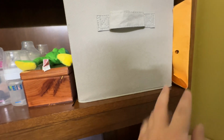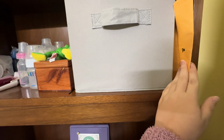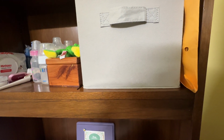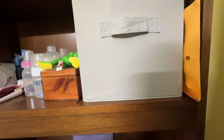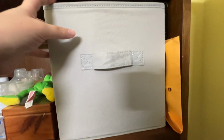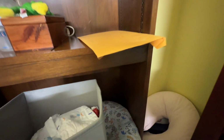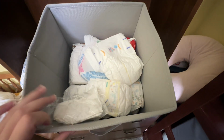So then going up here, in this little manila folder, I just keep all of the paperwork secure so that I don't lose it. Obviously, there is not really anything in there right now because I don't have any dolls right now. But in this bin here, I'm just going to pull this down all the way, which means I'm probably going to drop a few things, but that's okay.